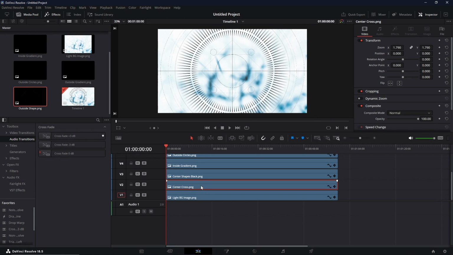Now the center cross, that is the box with the cross going down the center and across vertically and horizontally. I want this to stay static. So I'm going to keep that exactly where it is, and I'm not going to edit that in any way. What I'm going to do is go up to the center shapes. I want that to slowly rotate toward the right, but only very, very slowly. Now the reason I've left this cross is because it is a good visual representation of the angles you're going to need. We're going to be using keyframes.